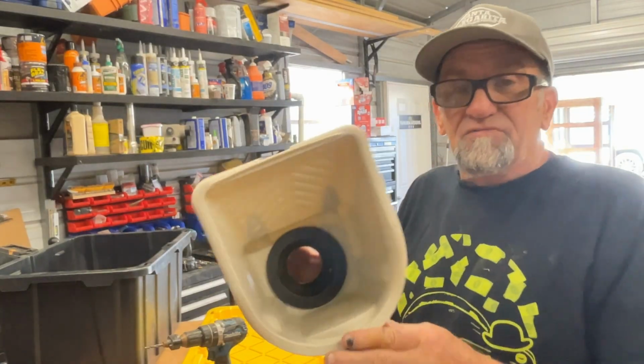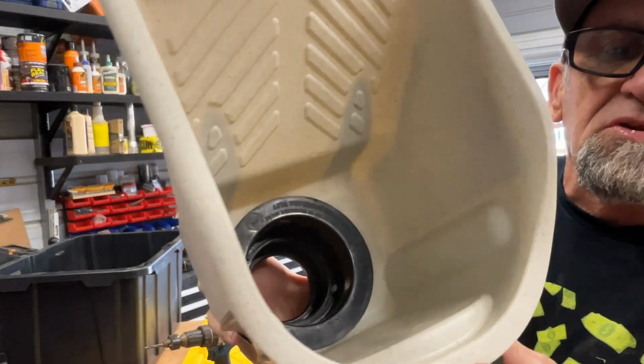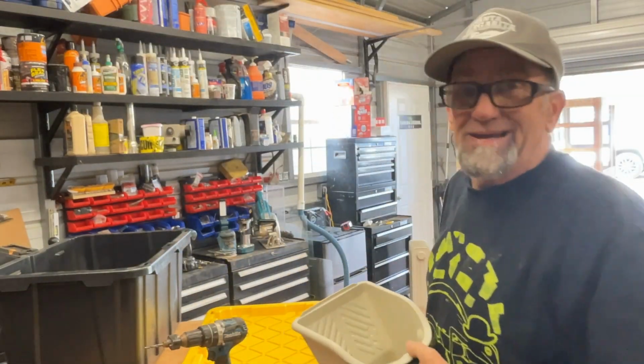Okay. The other reservoir you mentioned having a way to fill it up without taking the lid off. Let's explore that feature. It's a paint bucket that you carry around with you that has a pour spout on it. When I saw it in Home Depot, I was like, man, that looks about the exact same size as the drain. So I took one part over to the other part, and I said, hey, I can MacGyver this thing into a pour spout. And it gives me a trough to aim for when I'm pouring my 5 gallon bucket into the reservoir.